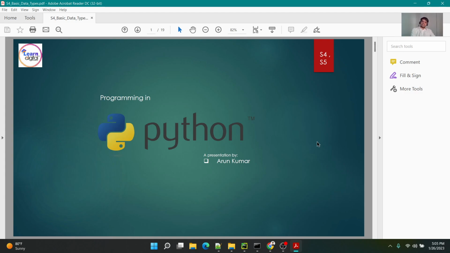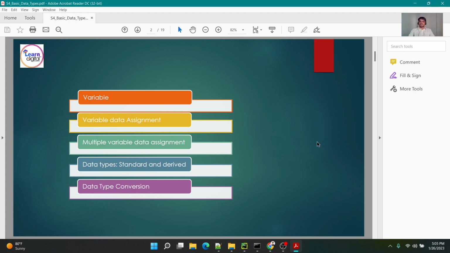In today's session, we'll be mainly focusing on what the data type is. As you can see on my screen, a few of the terminologies you might be familiar with already. We discussed in the previous class what a variable is, how to store content in a variable, and how to ask the user to provide input.